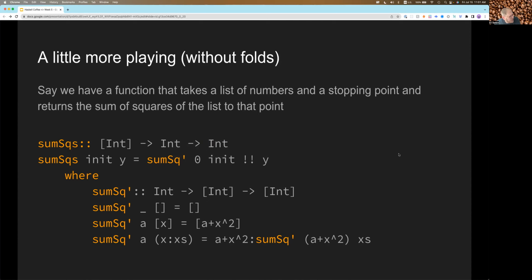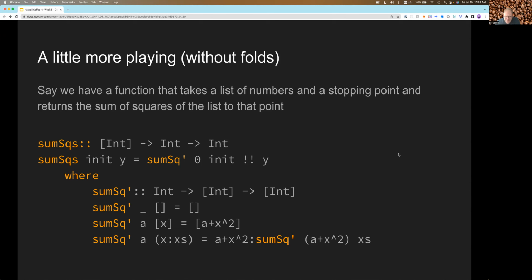And so we might have this secondary function defined in a where, which is sum of squares. We sometimes call these helper functions, where the iterative process doesn't include the whole function, but just includes part of the function.